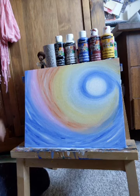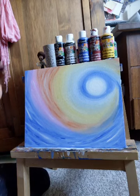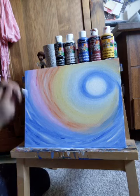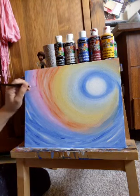So granted, maybe I should have just made this full-on bright orange. It does look really nice. I'm second-guessing myself. I might add a little bit more pink, actually. That's the problem. When I wait a little bit too long, then I add more, and then I keep going. I'm just gonna put a little bit of brighter pink in here.